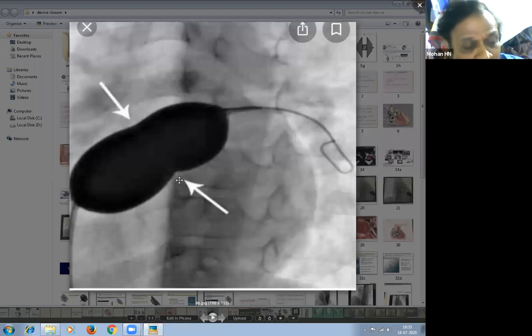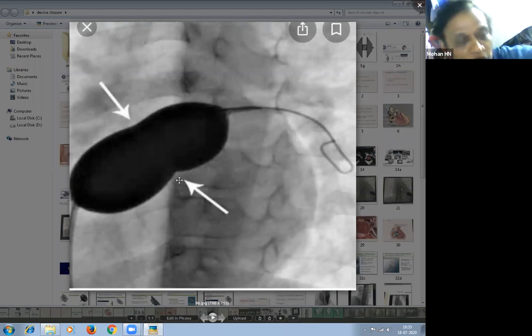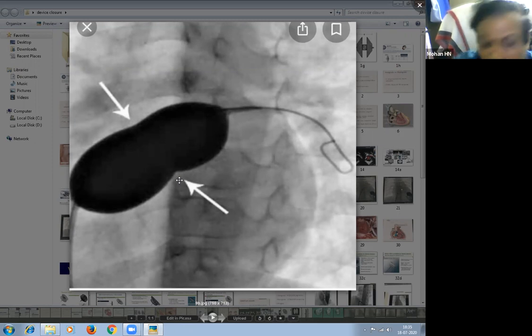That volume inflated balloon, we will match in the sizing plate. Understood now, sir? I have a sizing plate with me, and I will show you how we match it. Whatever hole it matches, that is the size of the ASD.